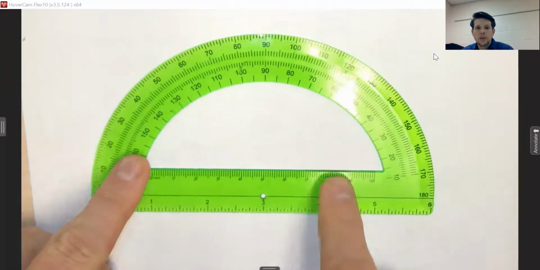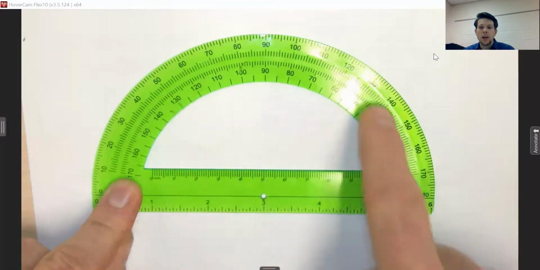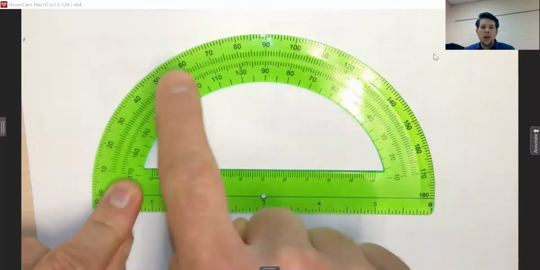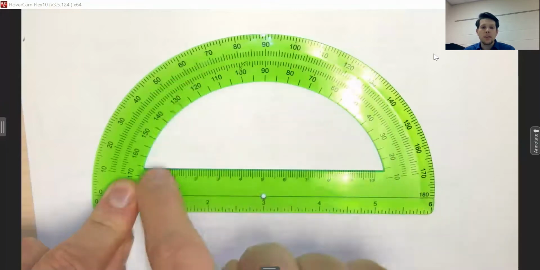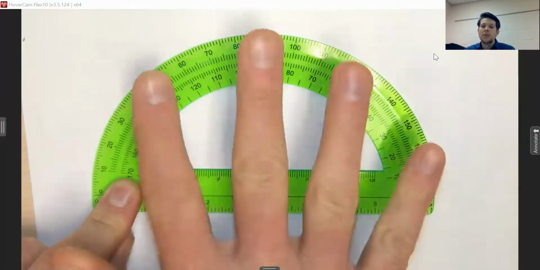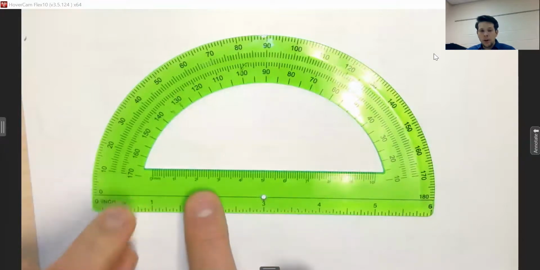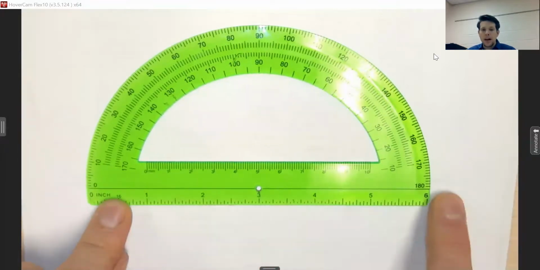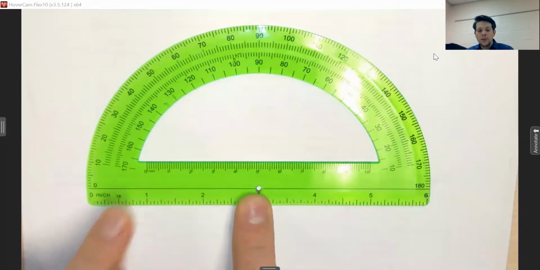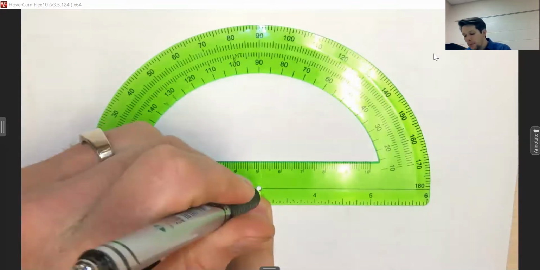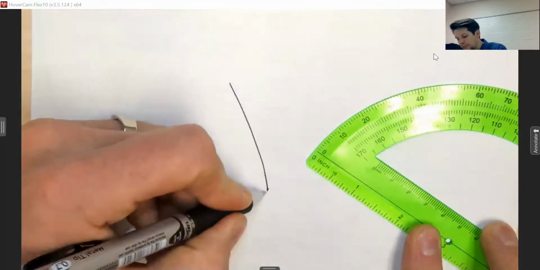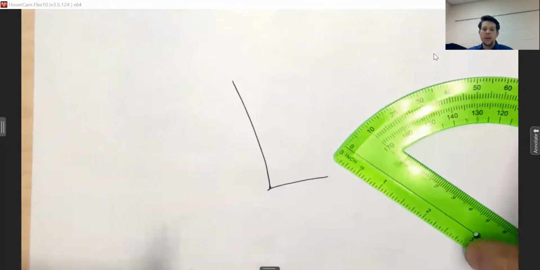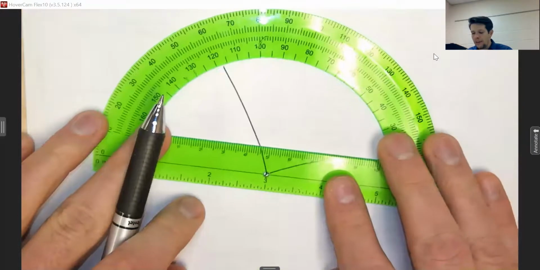So a protractor is great at measuring the angles, and you can see all of our degree measures listed right up here, with one set of values right here increasing and one set decreasing right there. But these are not actually the most important parts. The critical portions of the protractor are listed down here at the bottom, starting with this hole. This hole right here is not a spot for you to put your pen into, but rather it is a place for the vertex of an angle to live. So that is going to be the turning point for the angle, and you are going to want to set that hole right on that vertex.